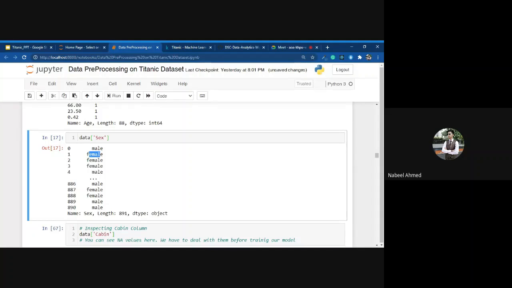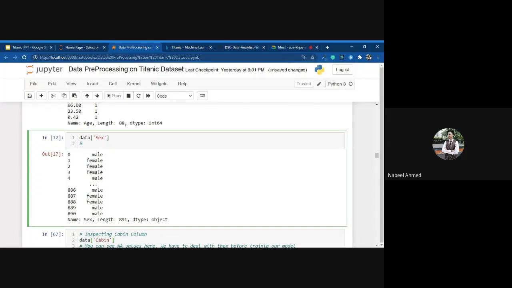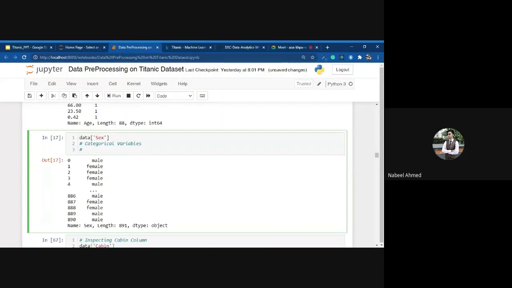So what you will do is, it's very simple. These are categorical variables. These are basically categories, no? Male, female, other, all right? So what we can do is we can encode it. The best way to tackle these variables is to encode them. Since we have only two categories available here, we will encode it in 1 and 0 form. For example, I can say male is 1 and female is 0, encoding these variables, all right?